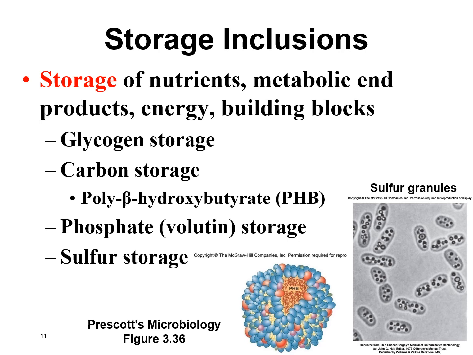So storage inclusions are going to be storing nutrients, energy stores, things like that. You don't need to memorize this list, but just know what a storage inclusion is. Some of these will be storing glycogen and energy stores. Some of them will store carbon, so the bacteria will have an easy way to make organic molecules with the carbon. Some of them store phosphate, which remember is important to make nucleotides and ATP. And then some of them will store sulfur.